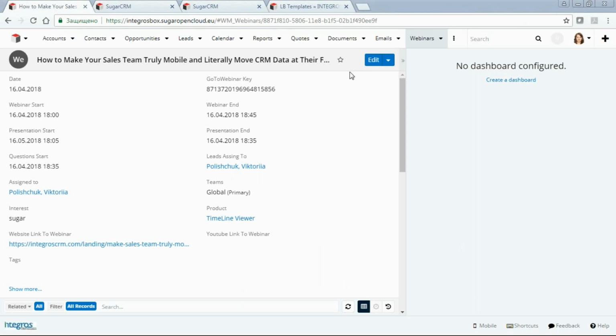So to keep the information about these lead sources, we configure custom modules where each record represents the specific source, the specific webinar in our case, which defines the current interest of the customer and prospects. And the data that we store under this record is what we need from that source to define the correct message for the customer.